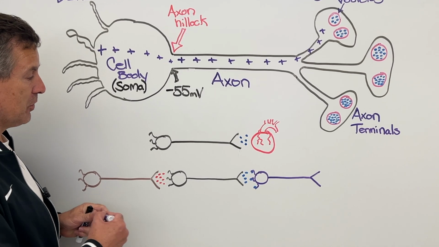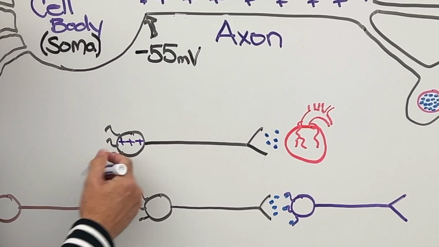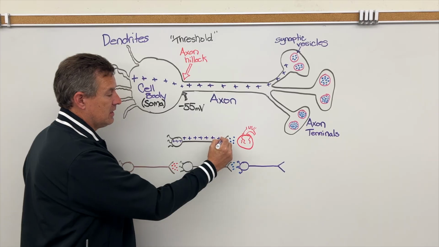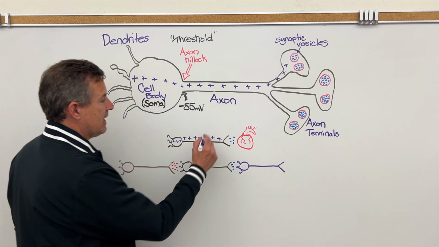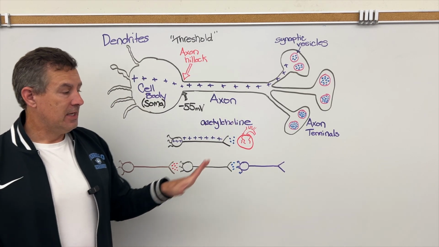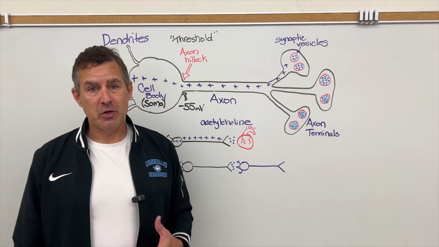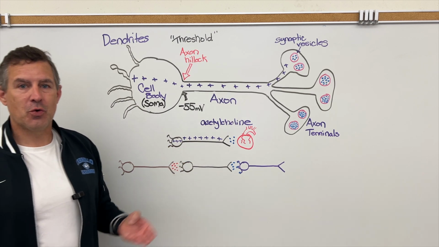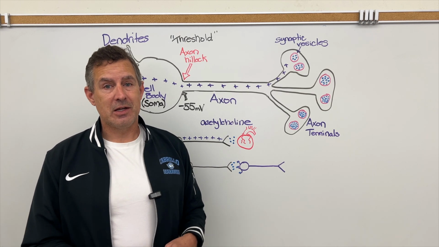So there would have been a depolarization event that spreads along this axon, along the cell body, and then along the axon because it has reached threshold at negative 55 millivolts. Calcium-induced exocytosis releases the neurotransmitter, in this case, acetylcholine. Then that acetylcholine is going to stimulate the heart, and most specifically stimulate the myocardial cells. That is to say, the muscle cells of the heart. And acetylcholine is actually going to slow down heart rate. And we'll talk about that in much greater detail when we get to the cardiovascular system.